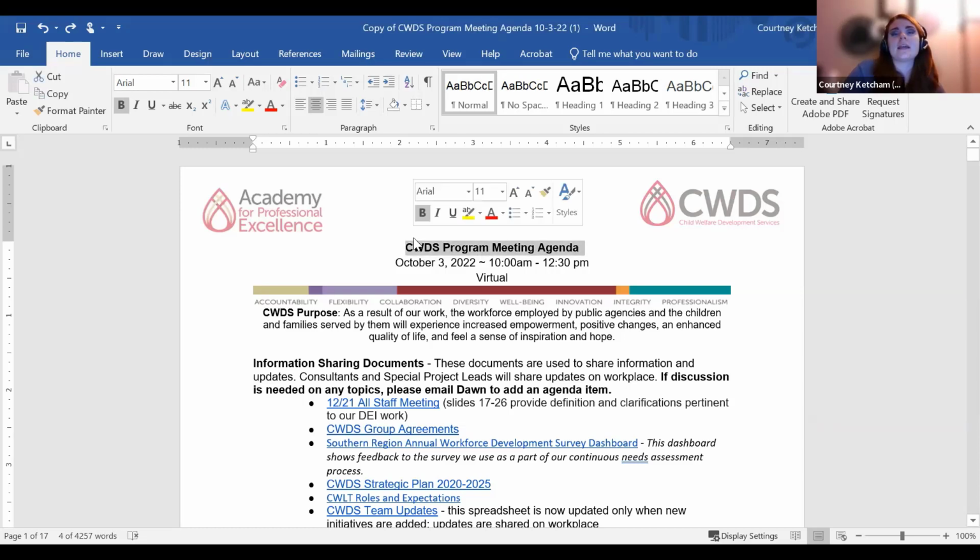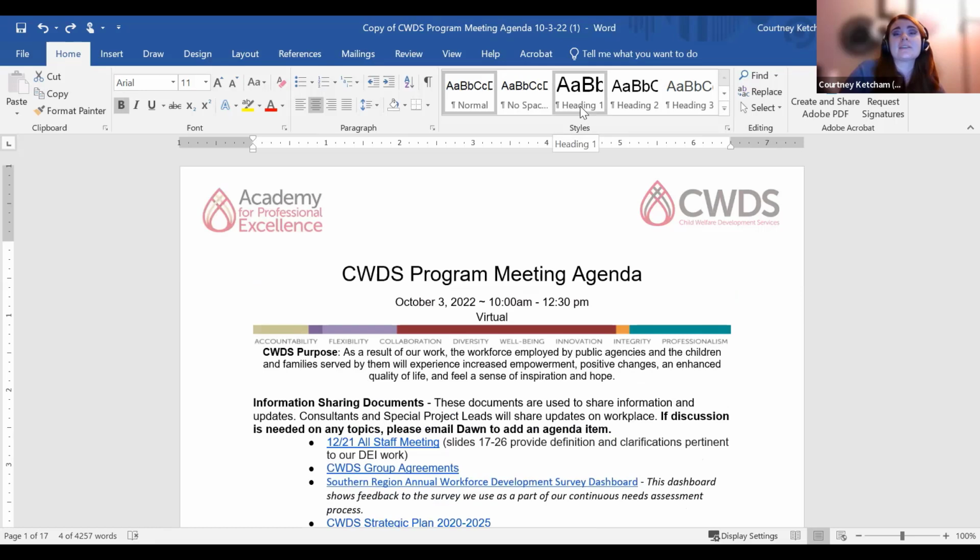The first way of creating a heading style is going up to the top right here in our home toolbar. There's going to be a box that reads styles. It has 5 style options showing in our display right now. However, there are more heading levels and styles to choose from, but the third choice in the middle right here is going to be heading level 1. And if you hover over these options, it will showcase what those heading levels are. Just going to undo this.